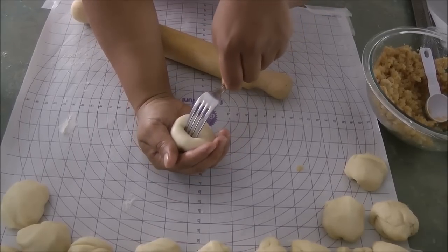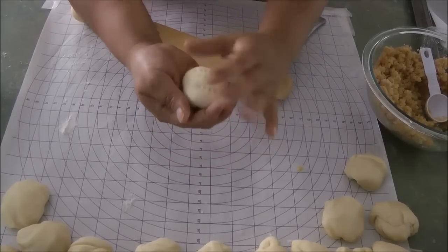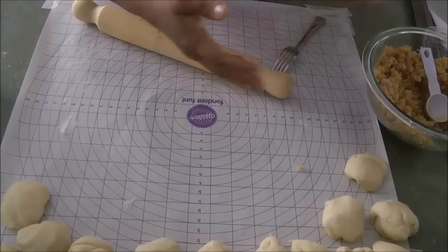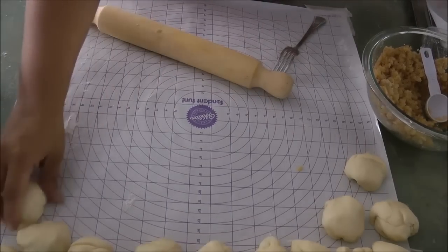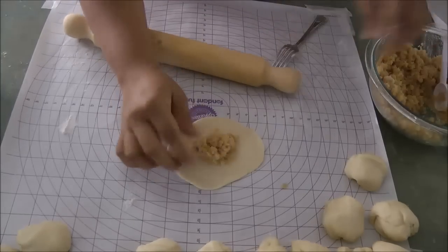Using a fork, prick 3 holes. Then place this into a baking tray. Do this procedure to the rest of the dough.